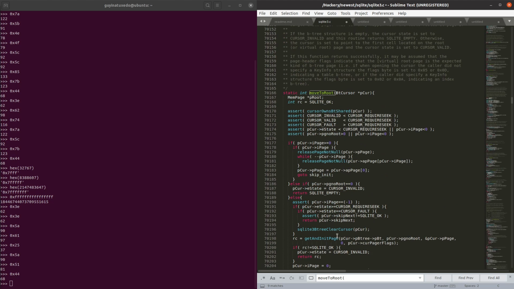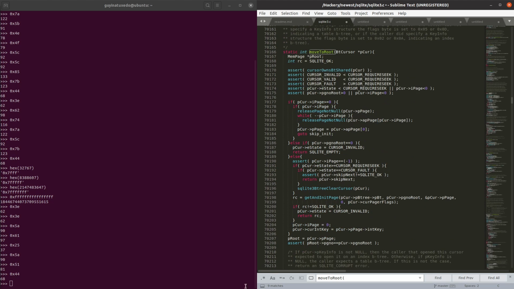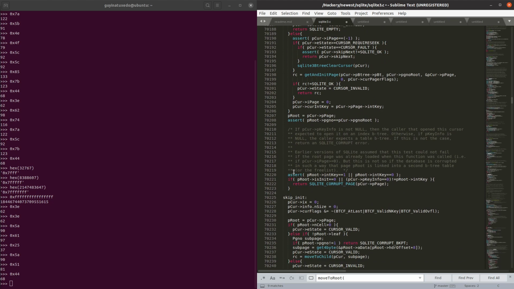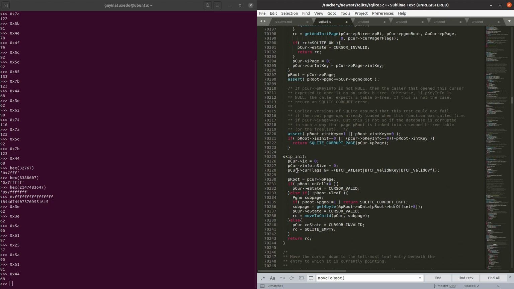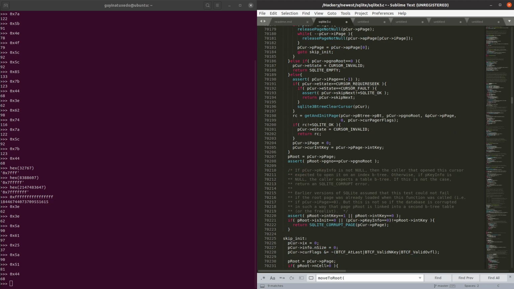I'm not going to be able to tell exactly how it's doing it just from one glance. It looks like it's leveraging some of the metadata on the page to determine that.